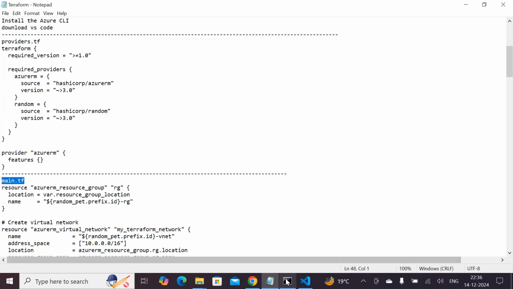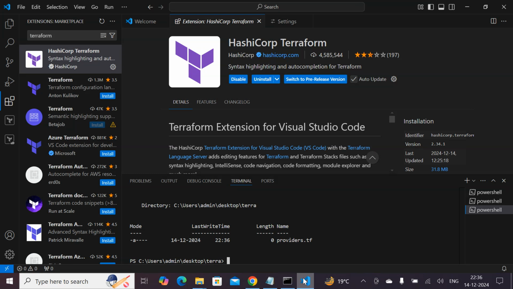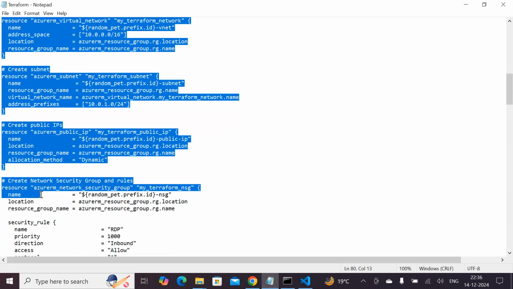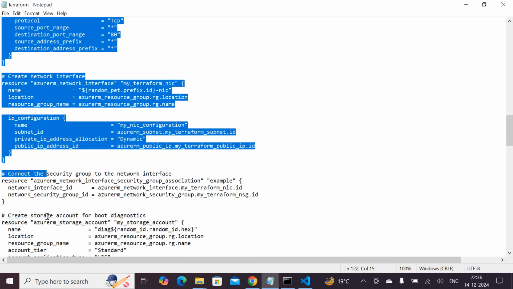In a similar way, I'm going to create a main.tf file as well. New-item main.tf. So the main.tf file has been created, and you just need to copy all the resources.